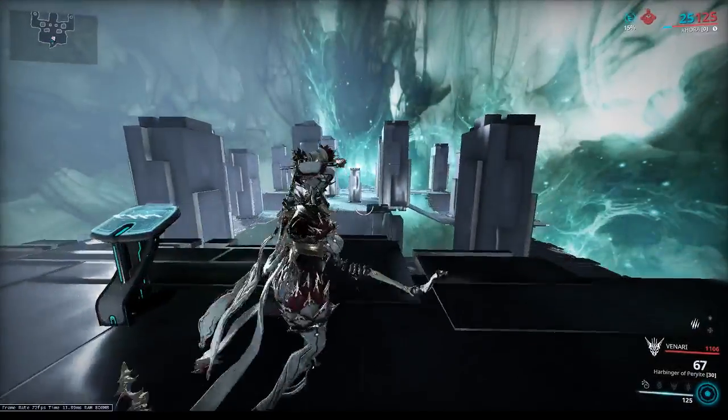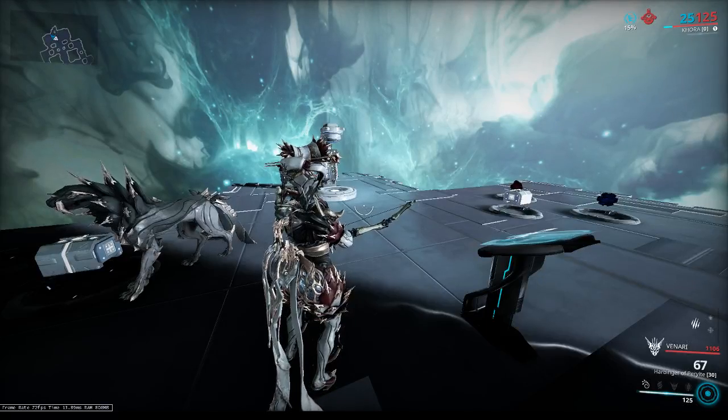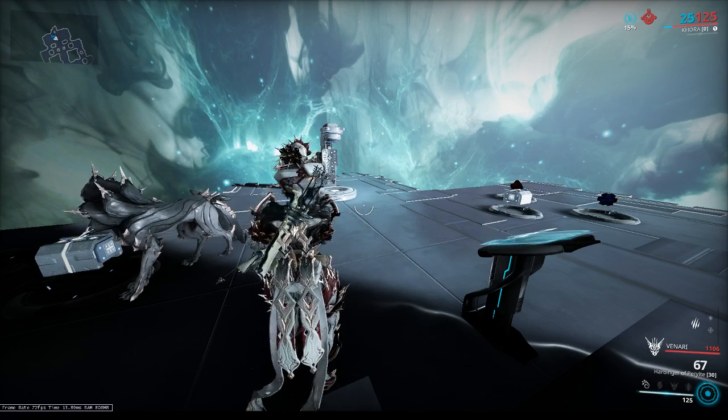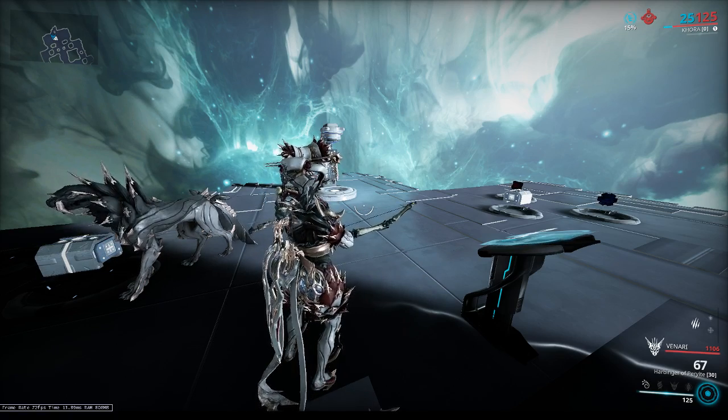Now then, how does it work with mods? Mutalist Cernos interacts very normally with most types of mods. If you put base damage on it, you get more damage. If you put multi-shot on it, you shoot more arrows. If you put crit on it, it crits. If you put status on it, you get more status. Yada yada yada.